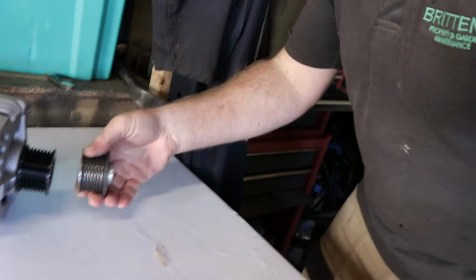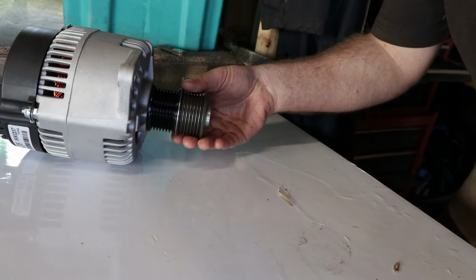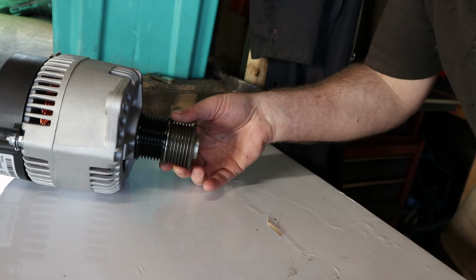So it looks nice and shiny anyway. I have just wanted to check that the pulley is the same size, because there is two different types of pulleys that you can get, and that will dictate the size of the belt. So that is exactly the same size as the original.